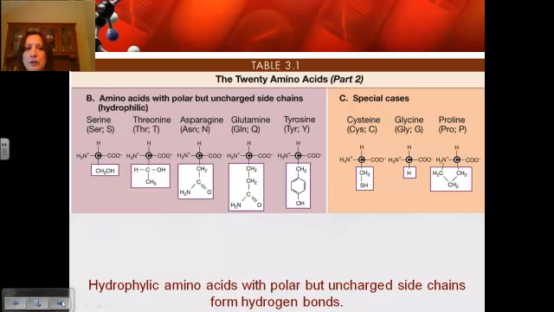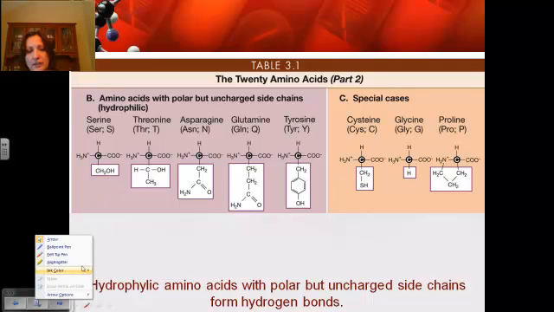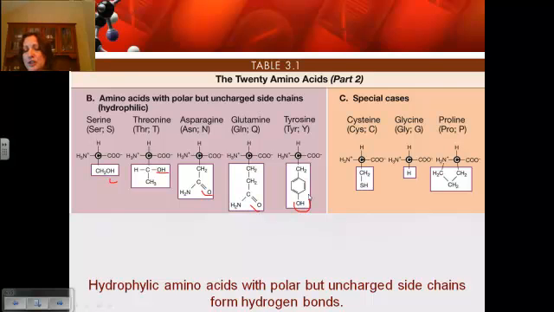There are also amino acids that are polar. So they're not charged, but they act like charged particles. And again, we're going to find oxygens in these molecules. So we have the OH group here, OH group here. We have the double bond to oxygen, and so on. So this makes these side chains polar, and they will interact with water. Here are some cases that kind of don't fit into our little scheme, like glycine just being a hydrogen.